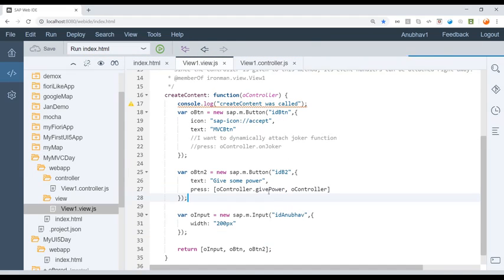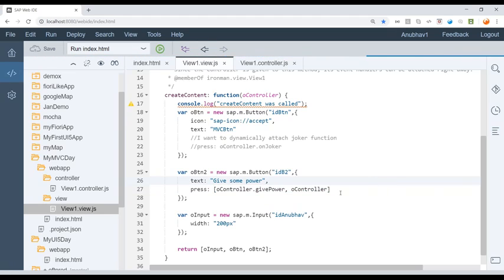So I go to view 1 and here I have passed the controller object explicitly to the give power using this syntax. This is the syntax to pass the controller object to the event handler. Don't confuse with array. This is the syntax.